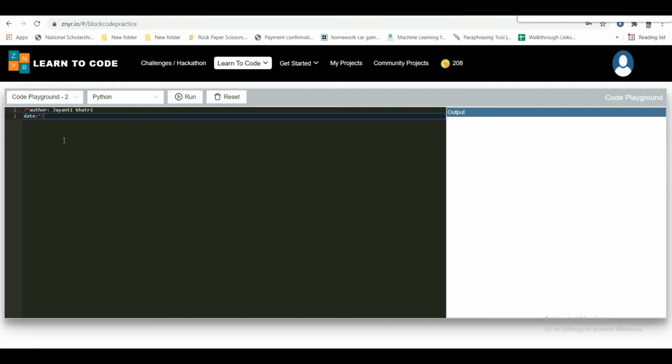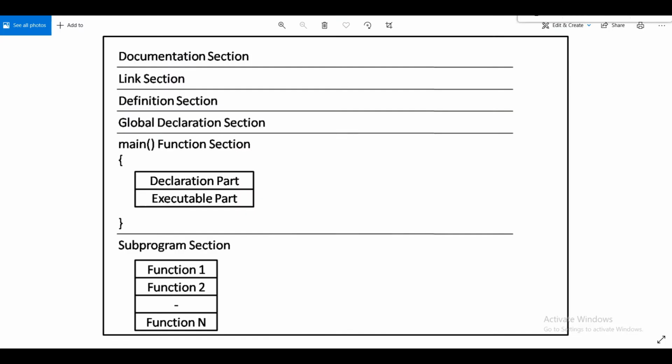This is called the comment section. Single line comment and multiple line comment will be there. As I told you, a single line you will be writing like this over here. Like this. This is a single line. When it comes to multiple line, you have to write an asterisk symbol followed by a forward slash. Next section, document section is done.